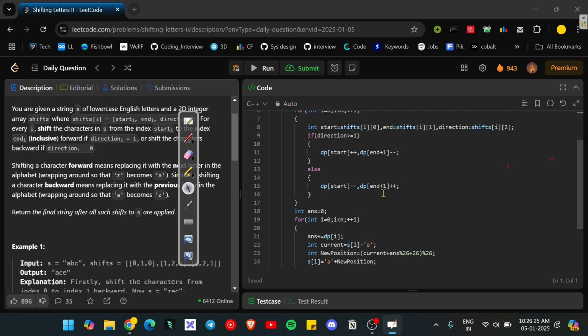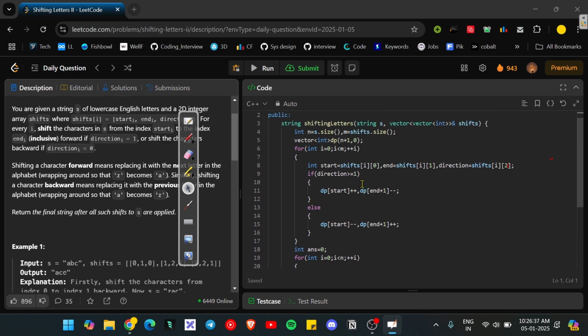So now let's deep dive into the time complexity and space complexity as well. The time complexity of this part is O of 1, and the space complexity is O of n, because we define a DP array here. After this we have the shifts, with time complexity O of m and space complexity O of n, because O of m is for shifting through a loop.